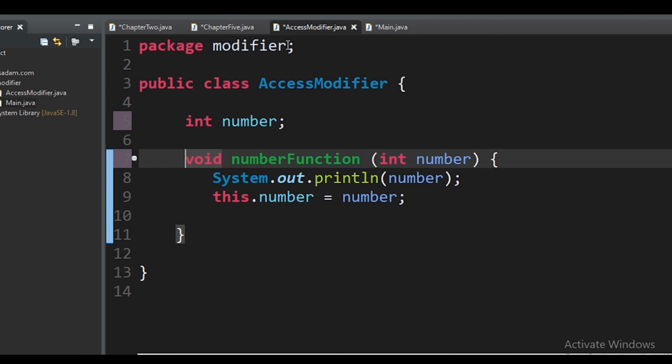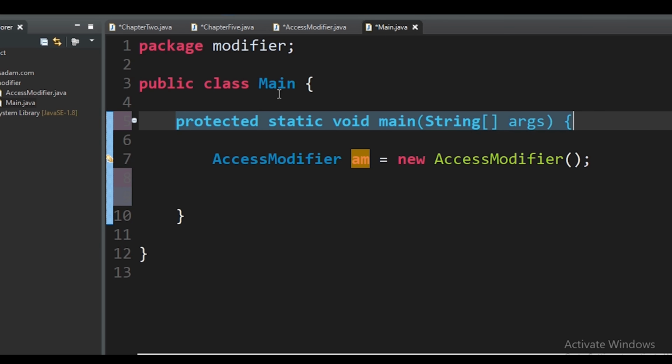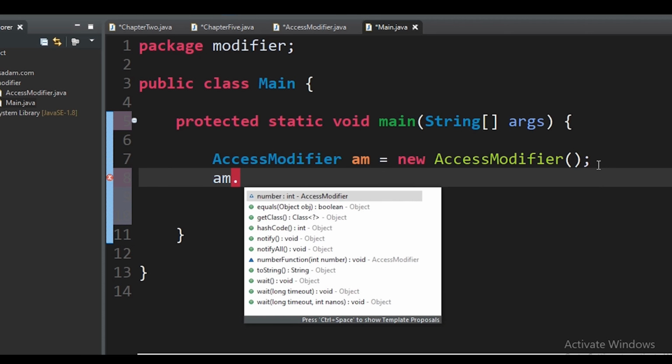Now here we are in the package modifier, and this class main is also in the package modifier. Now since these two classes are in the same package, this class will access the members of this class using object. Now we have number field that we have in the access modifier class, and we have number function.